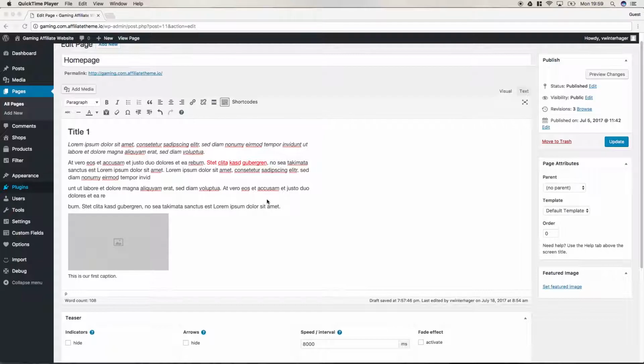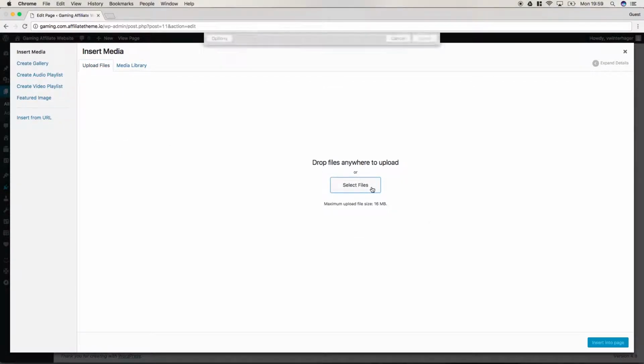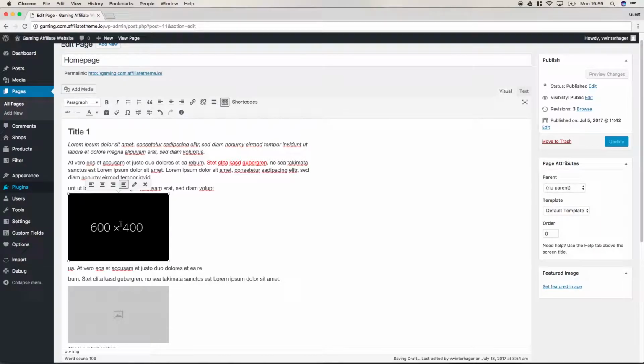So now let's add a second picture, but this time from our computer. So we go to Upload Files, select Files, and use an image. So we have another dummy image now in our system. Right now we're not going to define all those options right here, though I recommend you to do it. We're just going to figure out how to use this image on our homepage. So let's click Insert again. So now we have a second image here, and now it's somewhat fuzzy inside the text right here. That doesn't really look beautiful. So let's try to position it the way we want it.